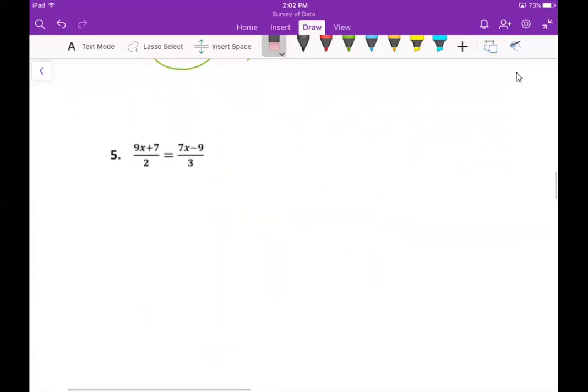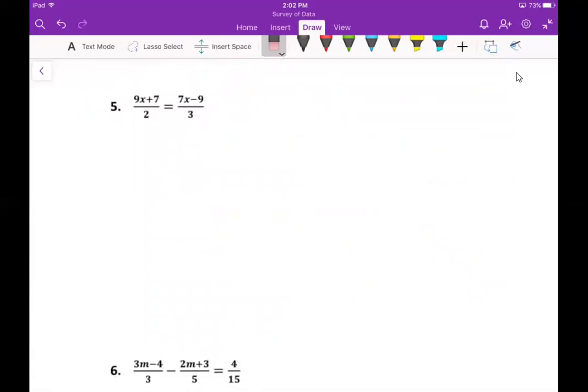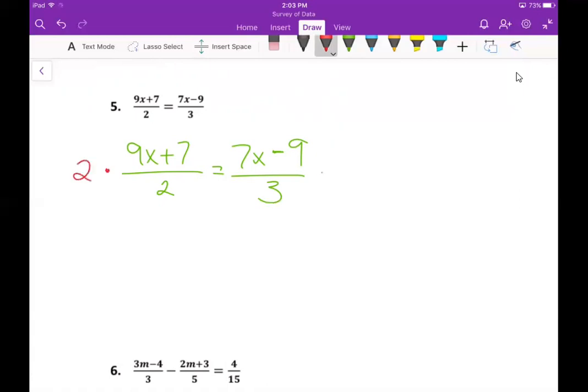All right. Now this one has kind of the same approach that I would take. Notice we have, again, just numbers in our denominators. Now they're different numbers though, but that's okay. You can multiply by both of them. And you can even kind of combine that into one step. So let me again rewrite this here so you can really see the steps I'm taking. So what I'm saying is, okay, as I'm looking at the right-hand side, I would think, okay, let's multiply this side by 2 and multiply this side by 2 so that this division by 2 cancels.